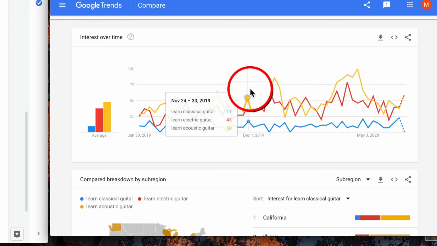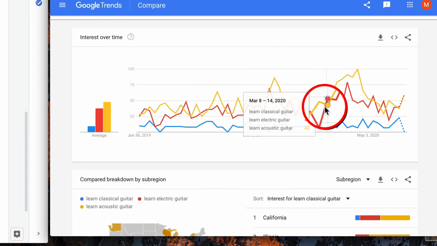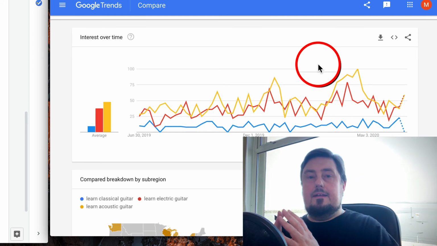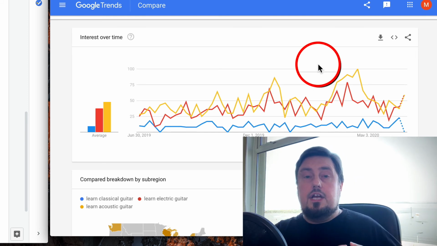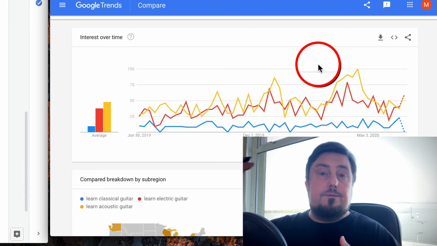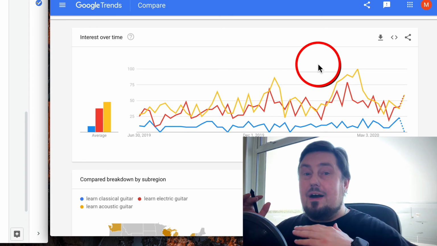So because we have these big peaks of interest in the run-up to Christmas and the run-up to Easter, that tells you that in the months prior, you should be investing your time and your resources into creating content that is going to rank for these key phrases at that time, so you catch that wave.